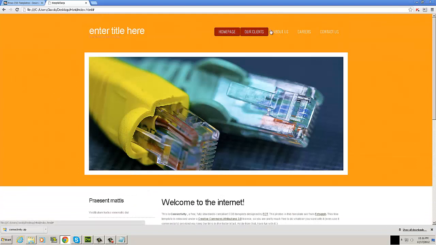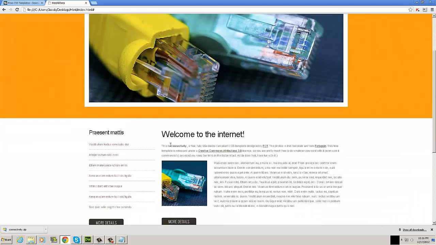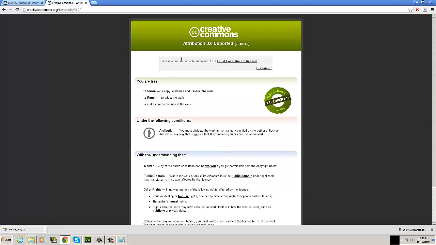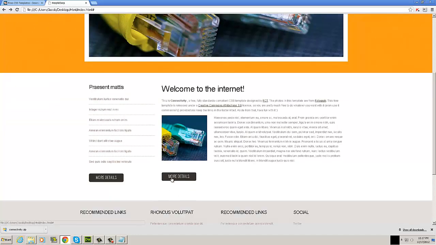As you can see, it has other links, but currently they do not work because we don't have them enabled. I'll show you how to do that, because that's pretty simple actually. So I'm just gonna leave it to what it says. So yeah, that's just about how you change it. You would change all this text to what you want to say. You can put links in there with it. Like this one has it linked to that. Whoever this person, free CSS templates, more details and stuff like that.